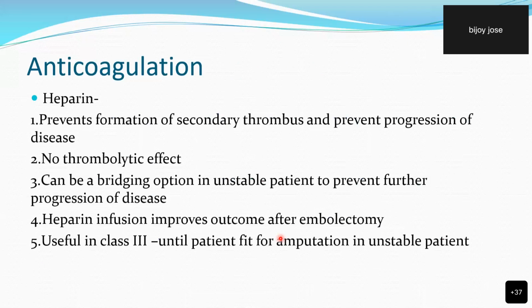Heparin infusion improves the outcome after embolectomy. Studies have shown that heparin infusion in the preoperative period improves the outcome after embolectomy. And in a class 3 patient, where we are not going to do any revascularization, heparin can be given to prevent further damage until the patient is fit for amputation.